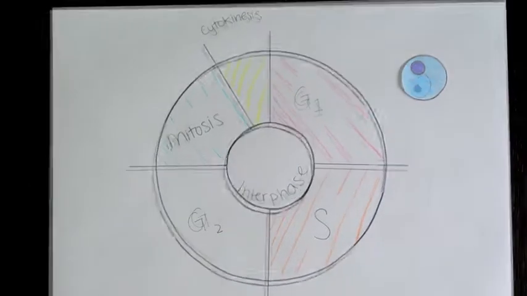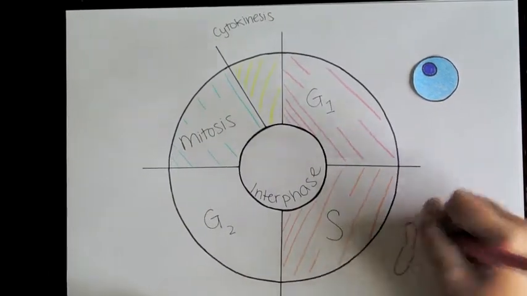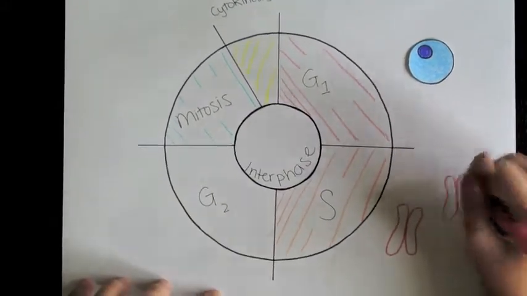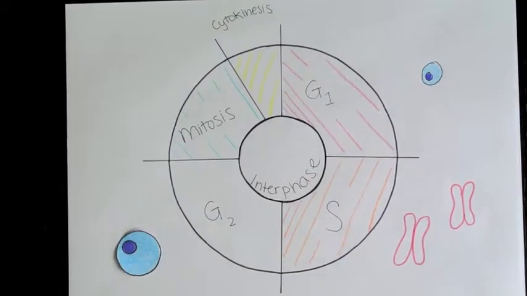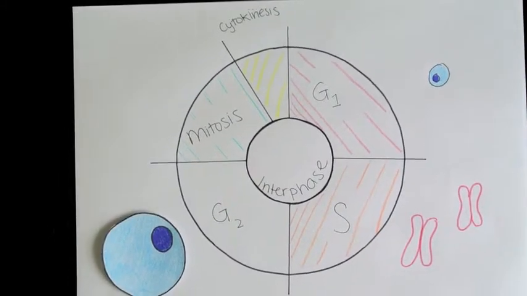During G1, the cell increases in size. They mainly produce RNA and synthesize proteins. The main activity in the S phase is the replication of DNA to ensure that the cell will produce two genetically identical daughter cells during mitosis. G2 is another growth phase, where the cell will continue to grow and produce new proteins.